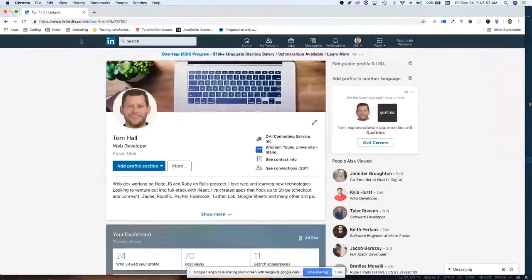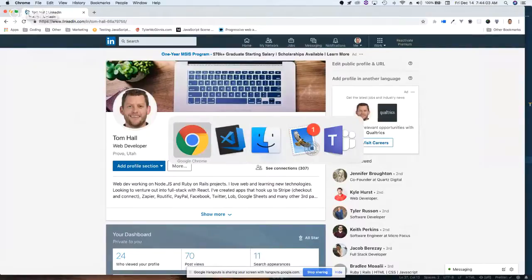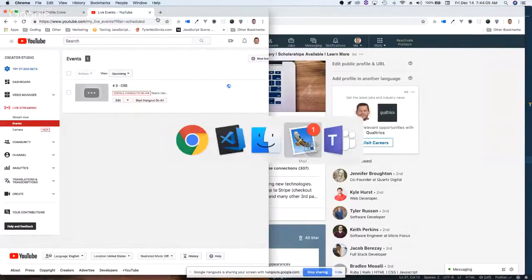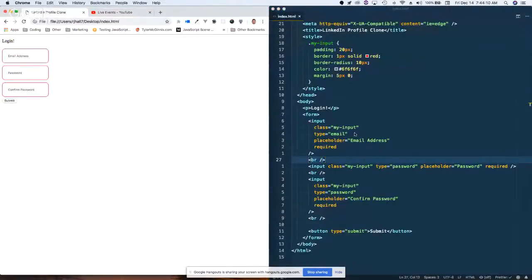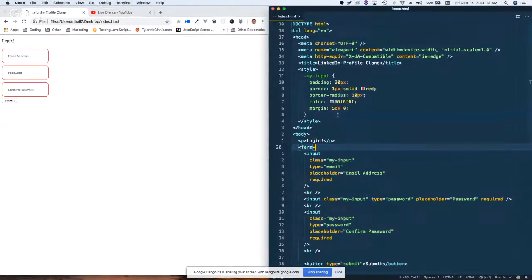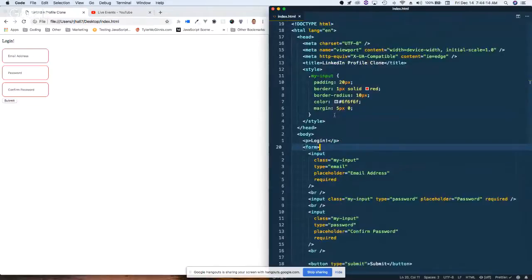Okay, so let's just start with this bar up here, okay? So what we're going to do is firstly, we want to configure our project a little bit better.